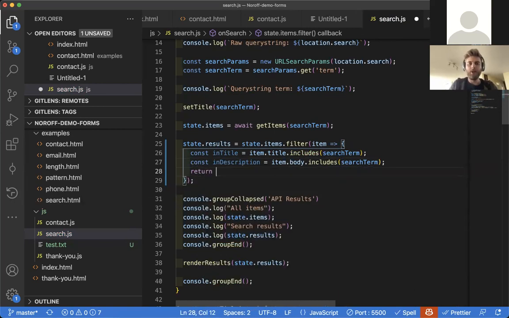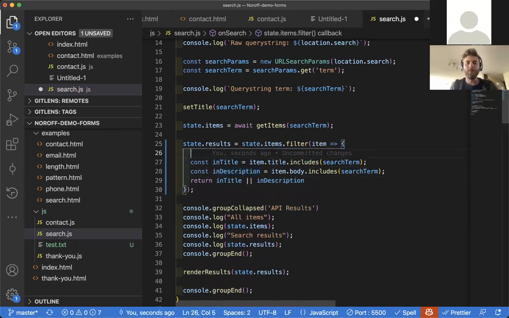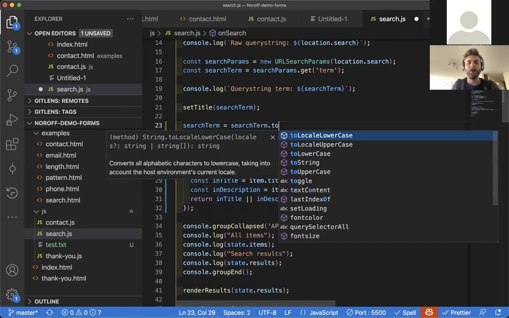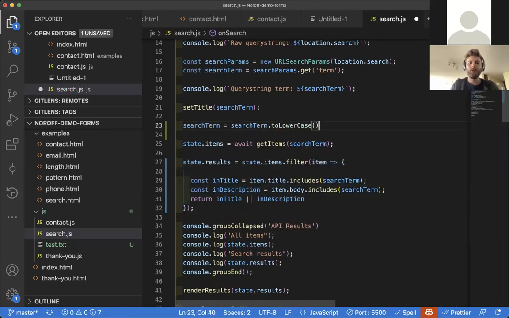And then you can return is in title or is in description. And that will broaden the search behavior out. We might also want to do something like this with the search term, where we say search term equals search term to lowercase dot trim, just to avoid any potential issues that might affect a search operation or a matching operation.